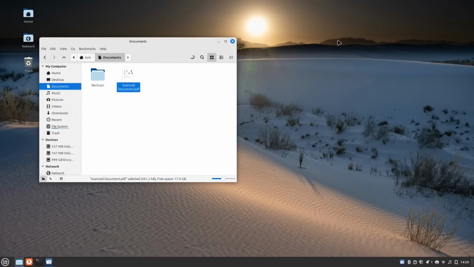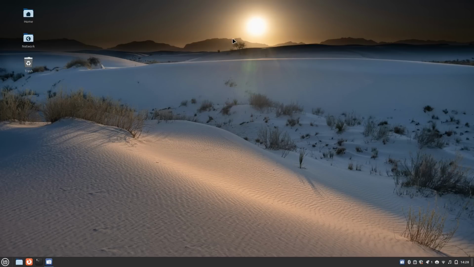We plugged the printer in, it found it. We plugged our scanner in, it found it. We plugged in our webcam, it found it. And out of the box, Linux Mint works really, really well. This is why I recommend Linux Mint. So hopefully this was an interesting little video. If you're a little nervous about trying out Linux, hopefully this gives you the encouragement to give it a try. Particularly here, this is Linux Mint 22.